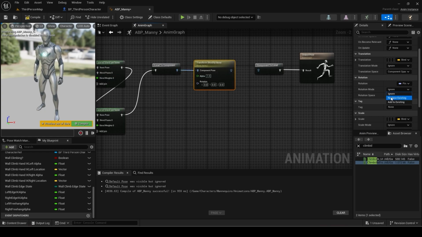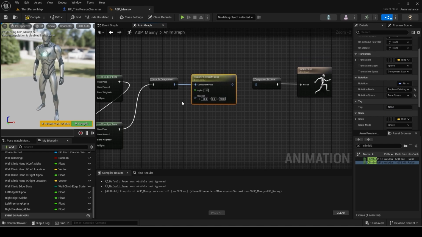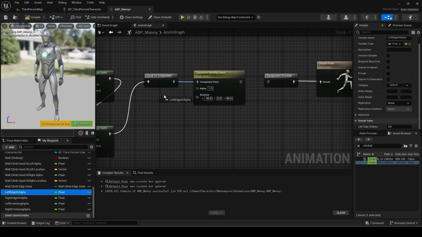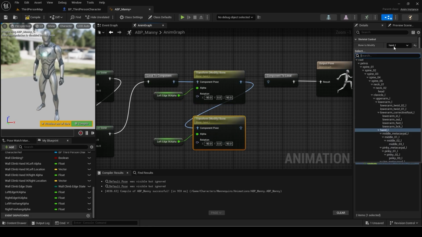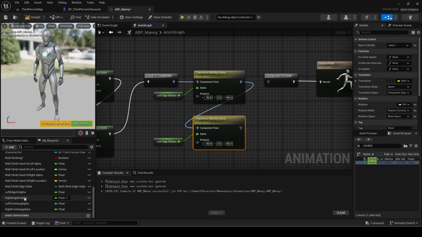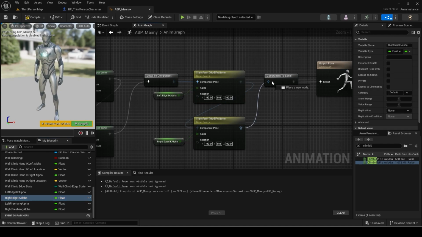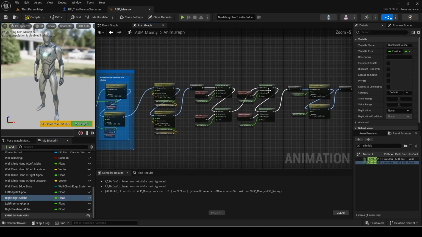Change the rotation mode to replace existing and rotation space to bone space. The rotation should be -90, 0, 90. The alpha should be left edge IK alpha. Duplicate it for the right hand as well. Finally, connect it to the output pose.